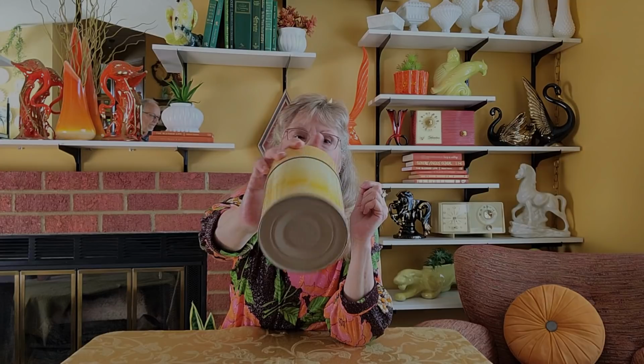It was only 99 cents at a Family Pathways, and it does say thermos on the bottom. Couple places, 3 places around the bottom edge, there's a couple little scratch marks, but people collect these of all different sizes in different colors. It came in blue and maybe even pink. I don't know for sure, but I thought that was a pretty good deal. Look at how clean it is on the bottom too. Very good condition.